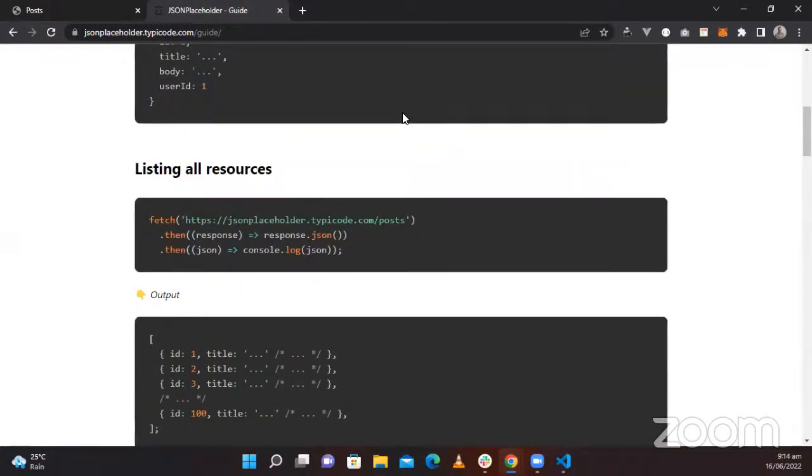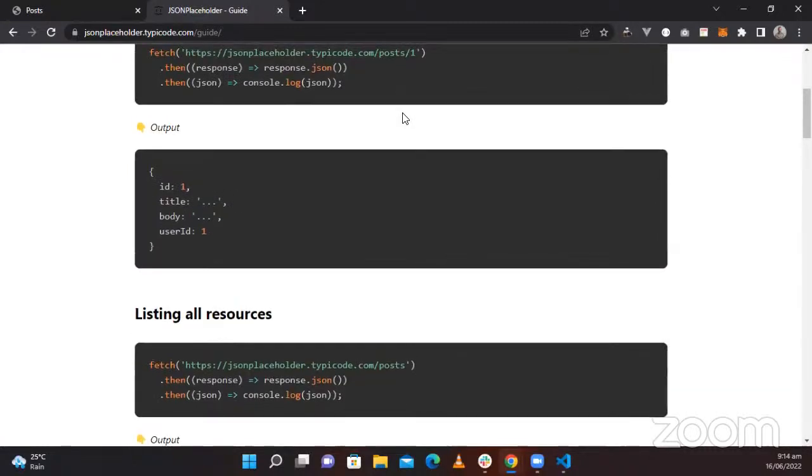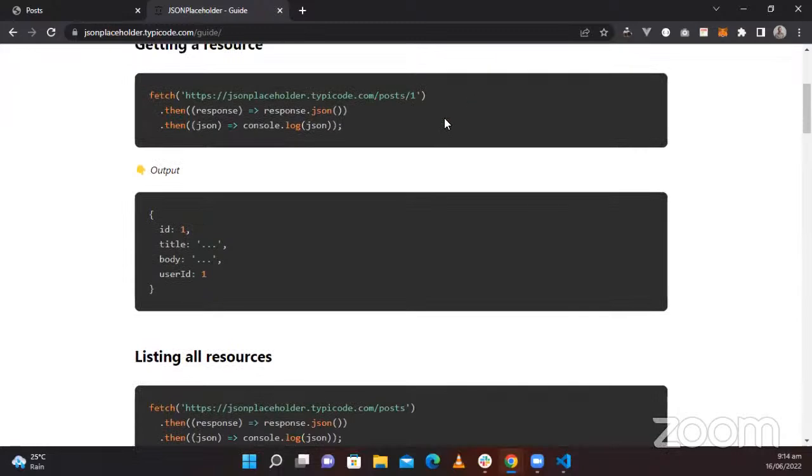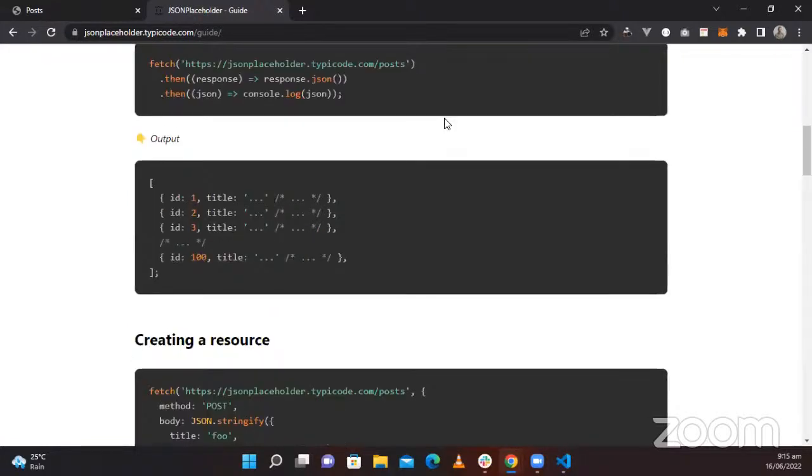Then we looked at different verbs which you can use when you're using APIs. You can use a GET to get resources. You can use a POST to create resources. You can use a PUT or a PATCH to update resources.